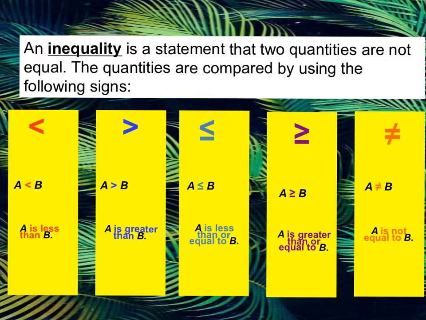First of all, you want to pause the video right now and make sure you get down the definition and also each one of these tabs and bars explaining what the inequality symbols are. Go ahead and pause and write this all down and then resume when you're ready to follow along with me. I'll assume that you already paused and you have everything down, so let's begin. An inequality is a statement that two quantities are not equal, which is why we can't use an equal sign. Instead we have to use an inequality symbol and the quantities are compared by using the following symbols here.